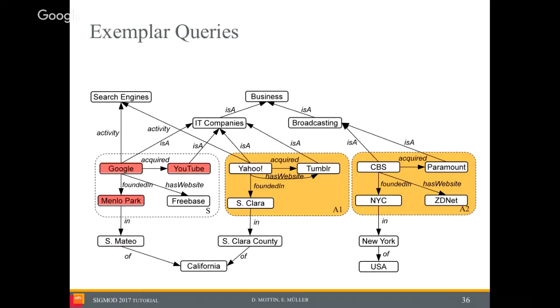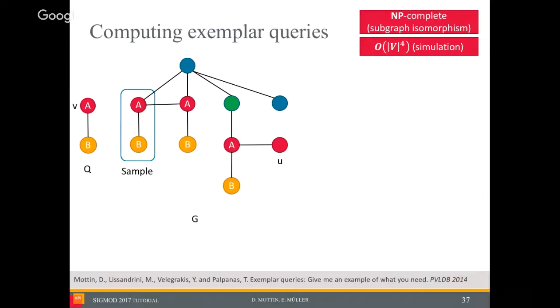What are these similarity things? Well, they can be strict, so it can be subgraph isomorphism again. It can be approximate isomorphism. It can be simulation. So you can really plug whatever you want in this framework, and the rest remains the same. Depending on the choice of your similarity function, of course, the problem might be easier from the computational point of view, or might be harder.